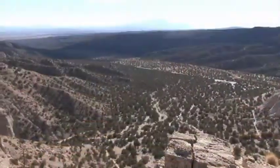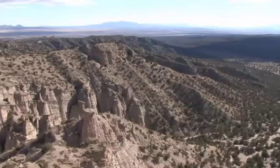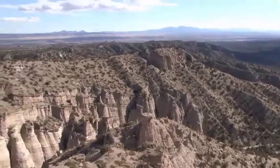All of the material that one sees at Tent Rocks was deposited between about 6 and 7 million years ago, at the time when there was a field of small rhyolite volcanoes spread out across the southern part of the Jemez Mountains. As each one erupted, it would send pumice and ash up into the air and rolling in avalanches down the hillsides to be deposited in the margins of the Rio Grande Valley, which was subsiding as a rift basin at the time.